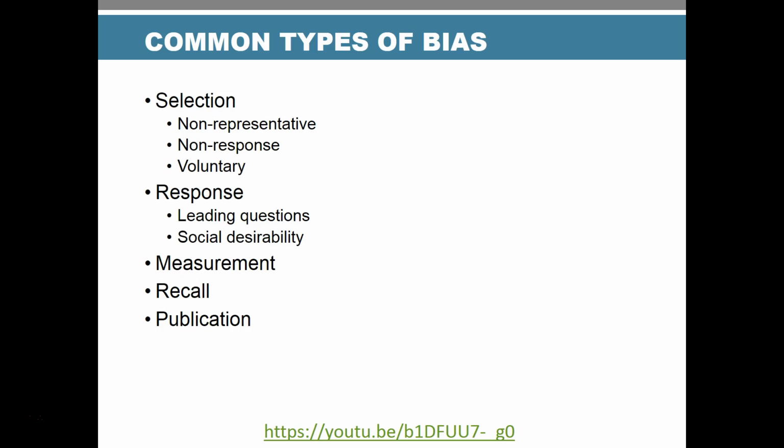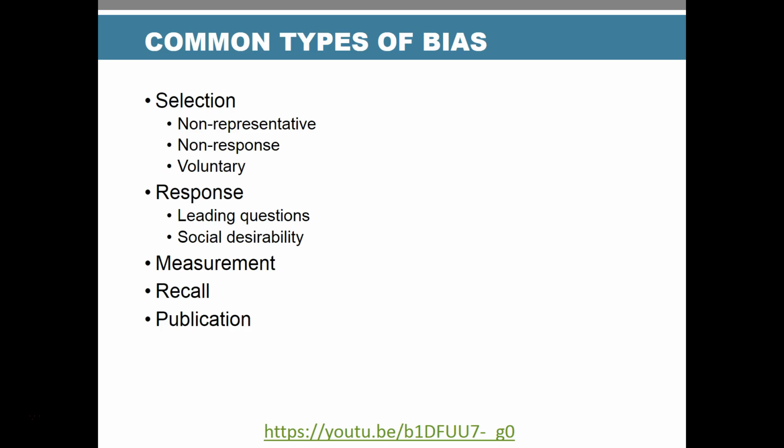Another type of bias is measurement bias. So here, we measured things inaccurately. Maybe we were measuring blood pressure, but our blood pressure monitor was actually off by 15 points, and so all of our measurements are inaccurate. Maybe we asked a question about food servings per week. You know, how many fruits and vegetables did you eat yesterday? And people don't understand what a food serving is. So we didn't provide a reference for them to understand what question we were asking. And so we didn't actually measure that accurately like we thought we would.